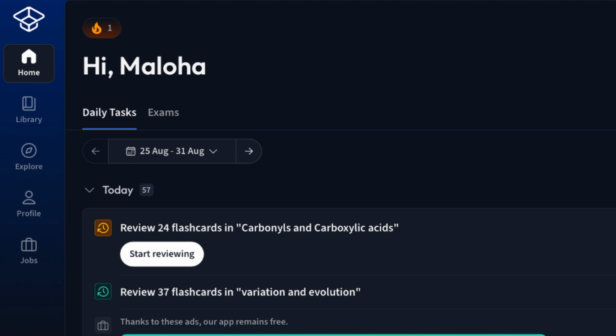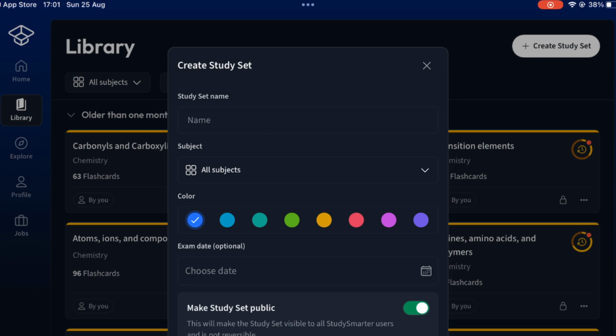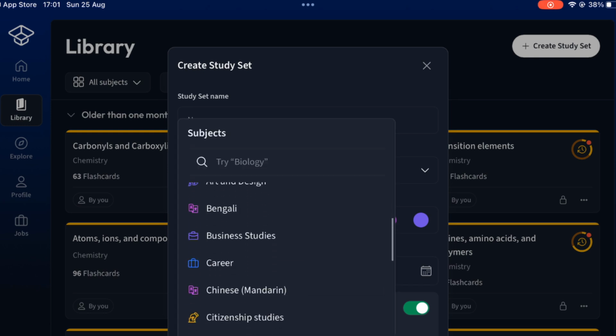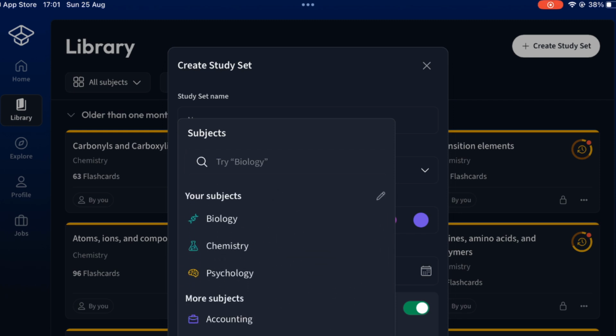For digital, the app that I used to make my digital flashcards is called Study Smarter. So I'm just gonna get that up now. Give me 1 second. Okay, so here we are on the home screen. So once you've created an account for yourself, you're going to go on library and you're going to click create study set. So this will enable you to create the flashcards for yourself. So here's a list of subjects that you can choose from. Just for example's sake, I'm going to choose biology for this example study set. Obviously, if you want this method to work for you, you'd be making study sets and flashcards for each of your subjects, but for this one I'm just going to choose biology as an example.